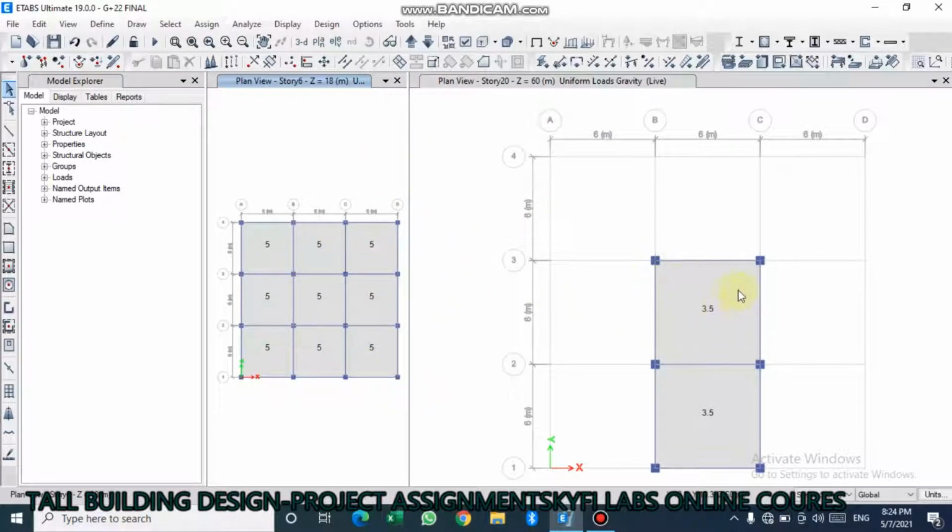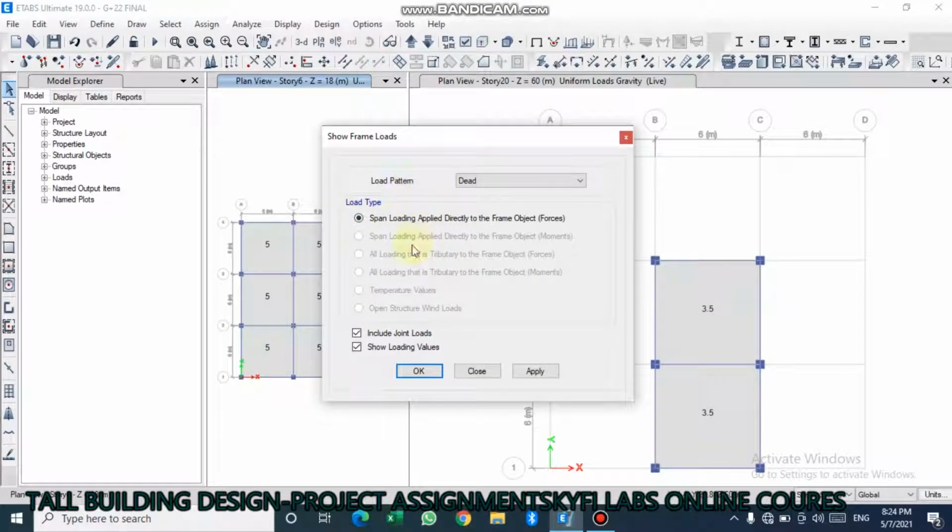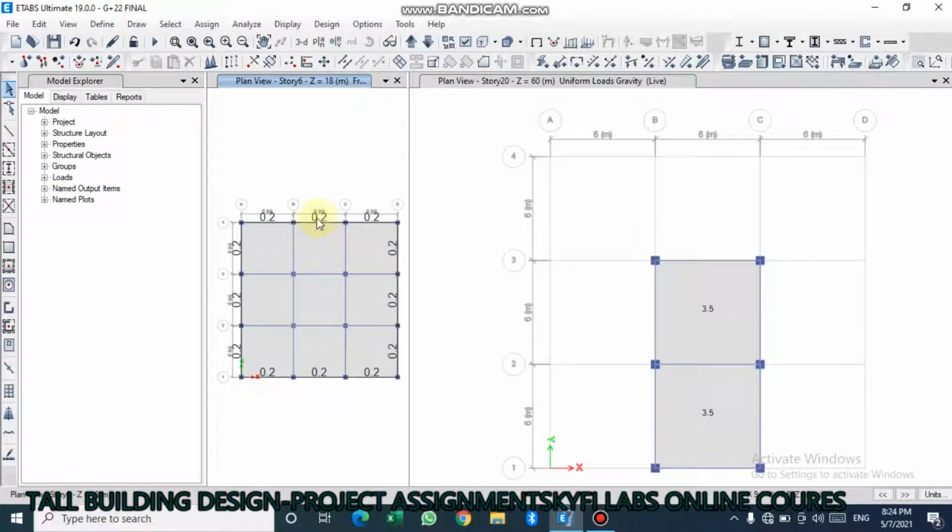So it differs for different sections. Then we have frame loads. This is the cladding load, which we have applied on the frames.